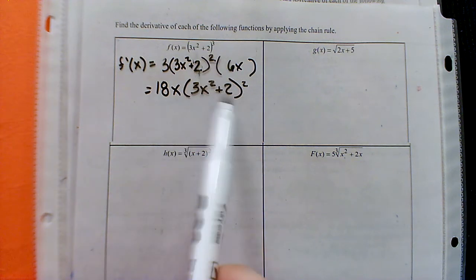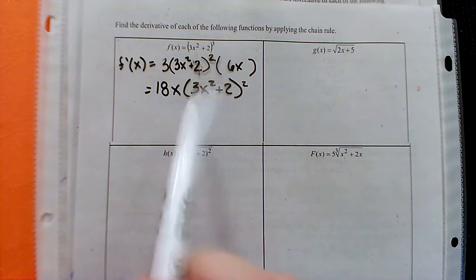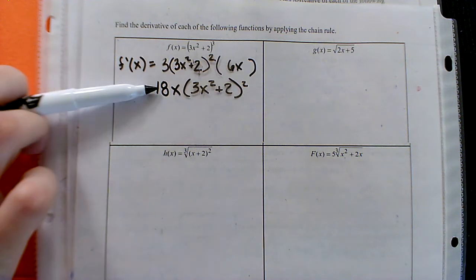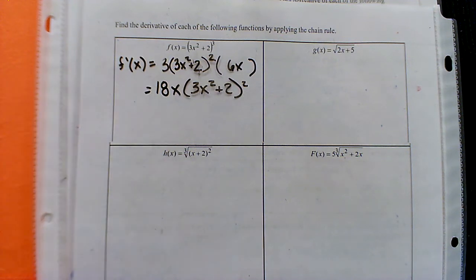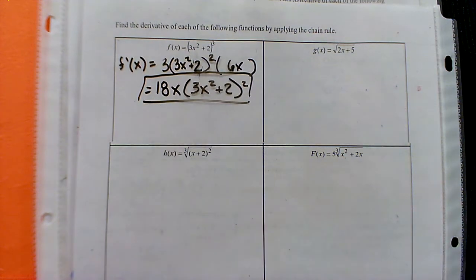Some of you may feel like expanding that power of 2, going through a FOIL process and distributing that in. You can do that. I honestly don't know, if this was a multiple choice question, what the result would look like. It may look expanded, without the parentheses there. So you just have to get used to simplifying it when necessary. If you want to leave it like that, that's fine, but realize you could keep going to get rid of those parentheses.